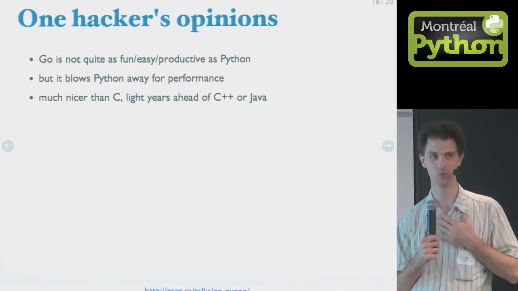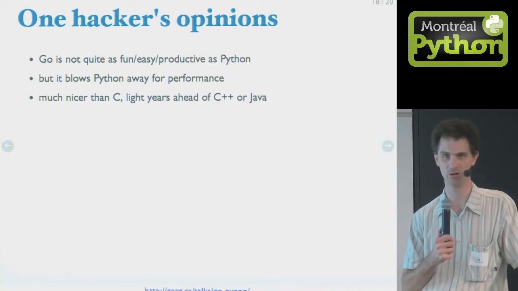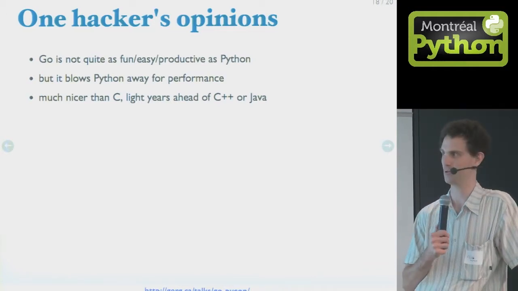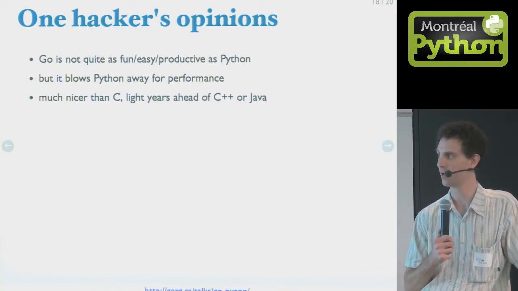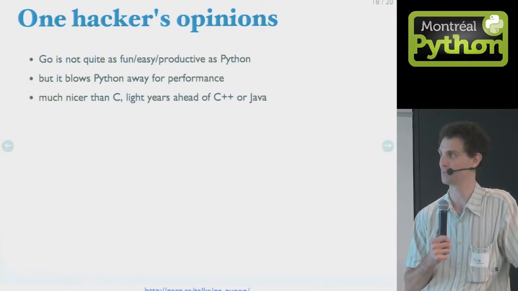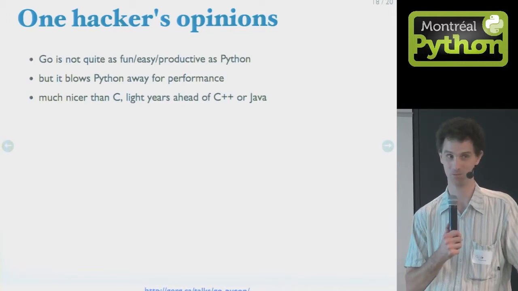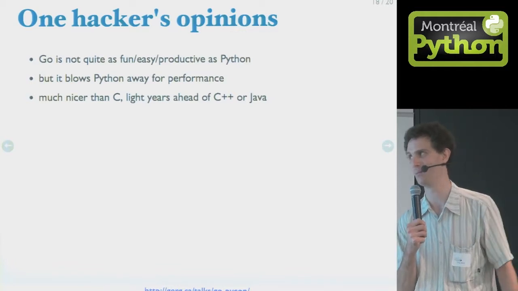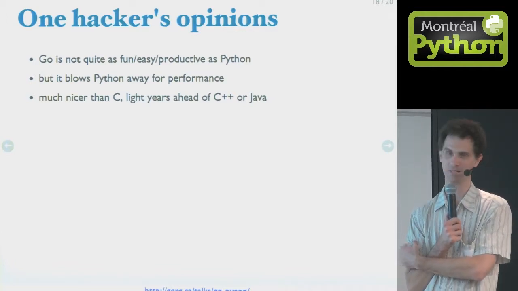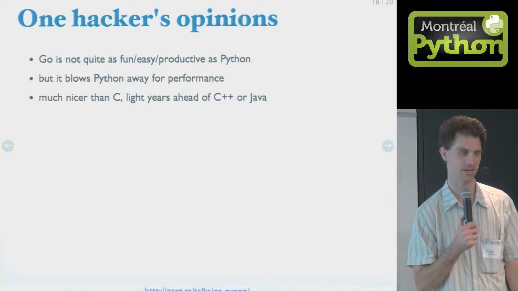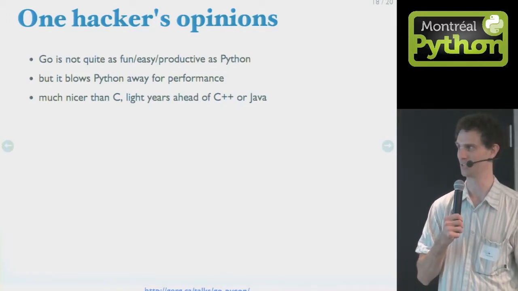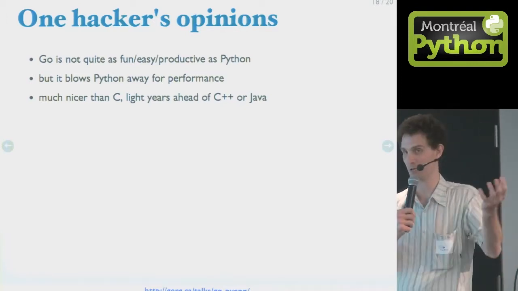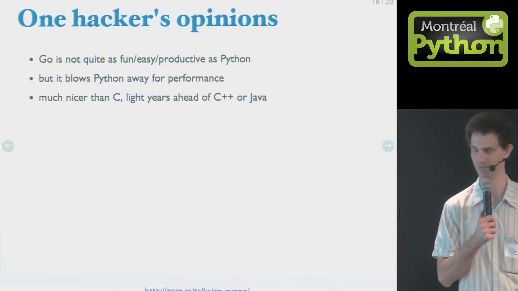Go is much nicer than C. And I'm speaking as somebody who likes C. If you'd asked me a year ago, there would be no question that C was my second favorite programming language. I do not like C++ or Java, and I'm not surprised that Go is a lot nicer than them. After putting in my time with Go, I honestly can't decide if C or Go is now my second favorite language, or D. D is pretty cool, too. I played around enough with that to get a good impression.